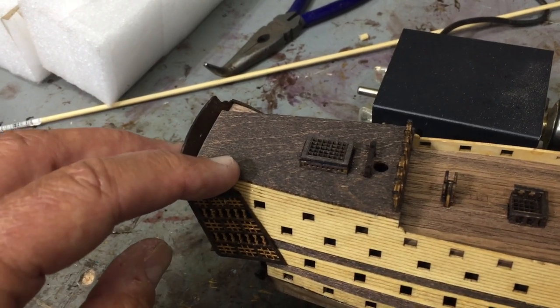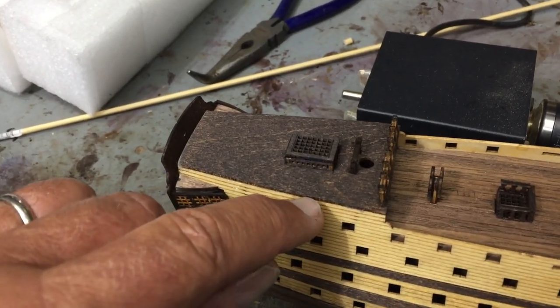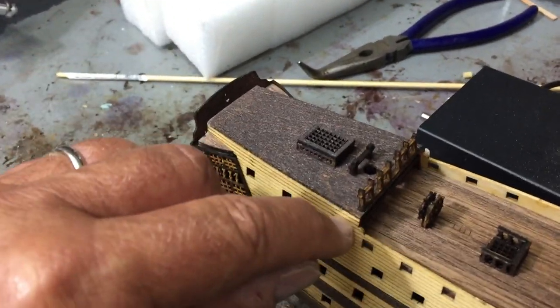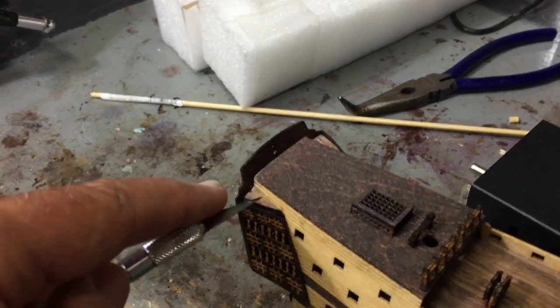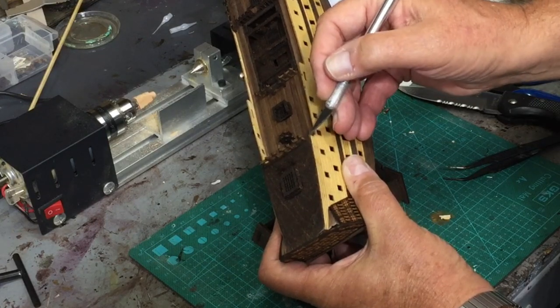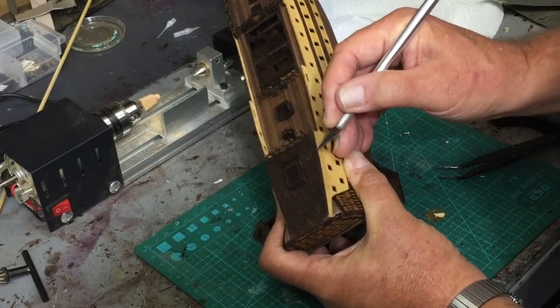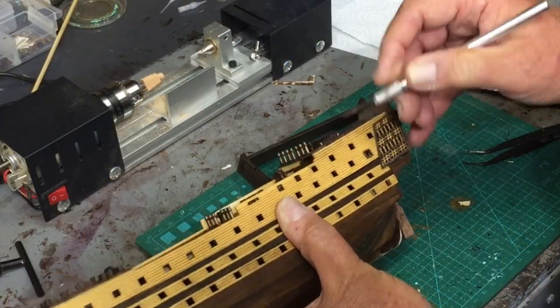While reviewing episode five I noticed an error that I made, and I think I can correct it. I glued this section to the very top, but in reality there are braces down there — it should be recessed. I think I can take my knife blade, slip it in here, cut that back out, and drop it down. It's going to be probably between a quarter and a half inch. Here's the part I'm talking about, and I'm hoping I can get my blade to slip right in there.